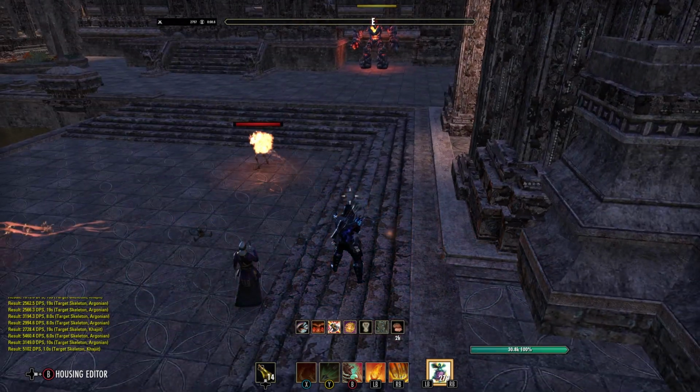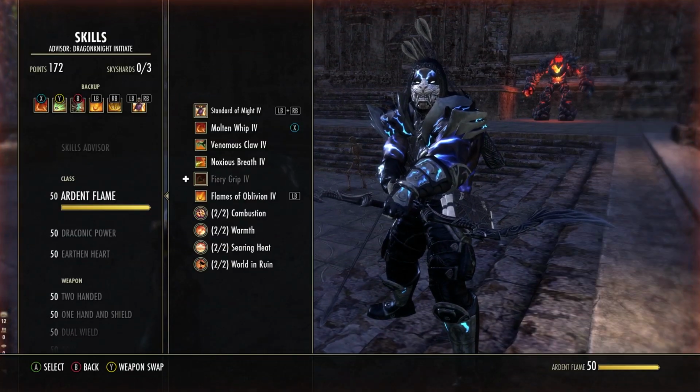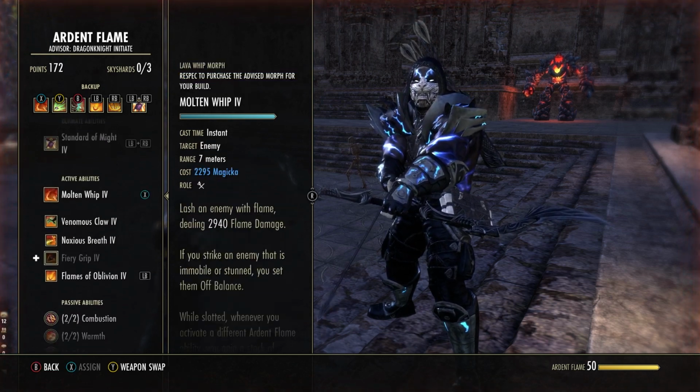You don't have to spam it. Just cast it once every rotation and it will do the work for you. That, again, is in the Ardent Flame skill line. 5th ability to unlock. Morph it from Inferno to Flames of Oblivion.